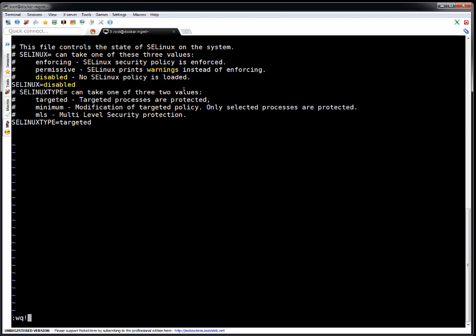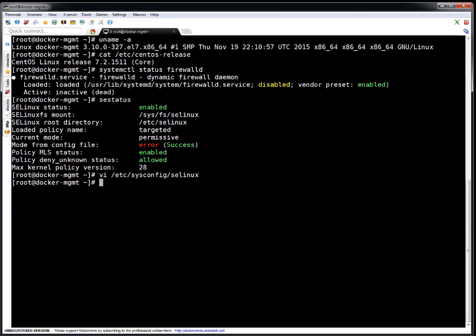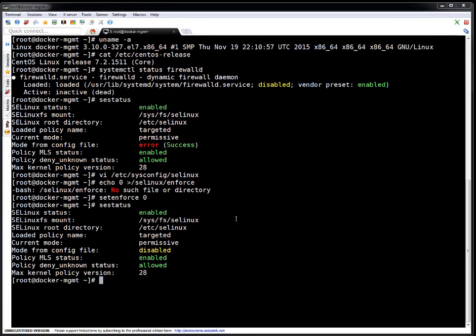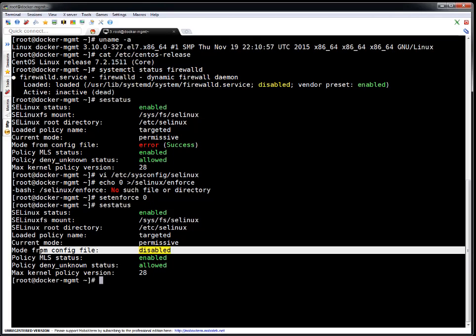Okay, it's disabled, and let me quickly disable it at runtime. So I have disabled it. If you see, it is saying mode from config file is disabled.